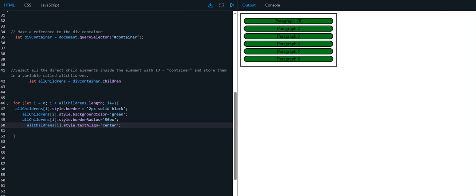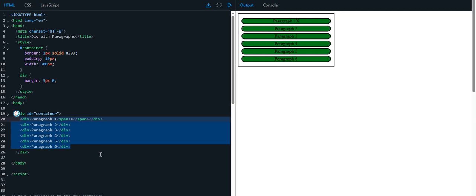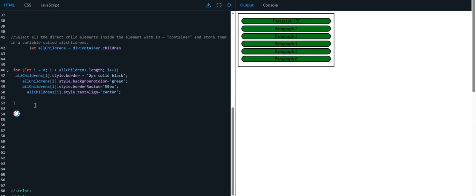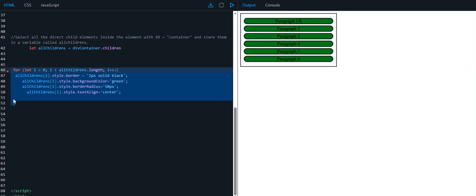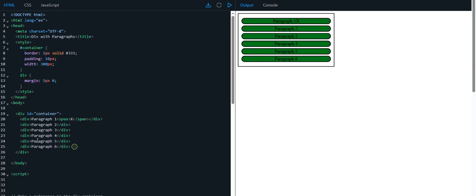Okay, what should you know from this tutorial? That this children property takes all these elements and you can use a for loop after. But if, for example, you want to use array methods, you can transform these elements into an array.